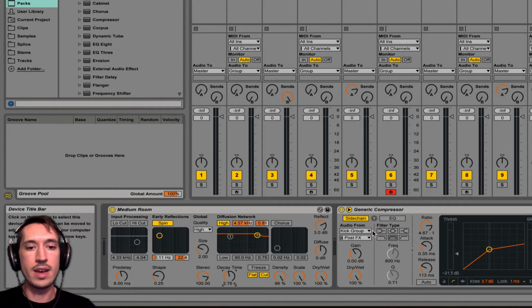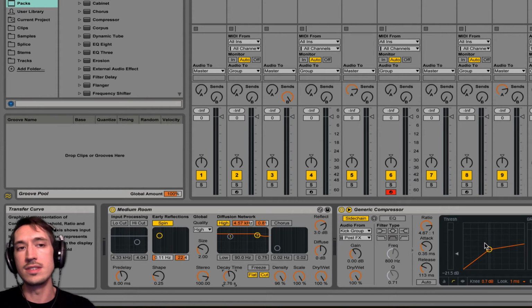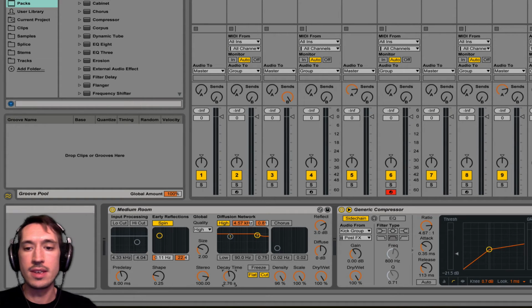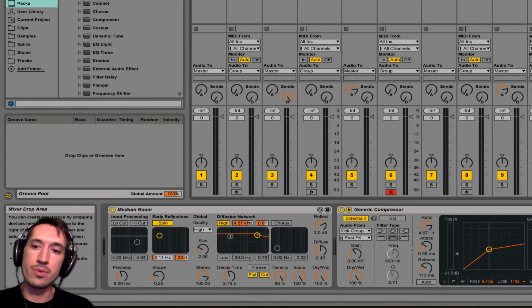And I also have my sidechain generic compressor, which is on all of my groups, because a lot of times I will sidechain this ambiance to the kick drum and the kick clap. Here's my standard effects rack again, if I need it. And typically I will pull back the level, to taste, where it feels right. It won't be 100% all the time. I'll pull it back until it feels right.